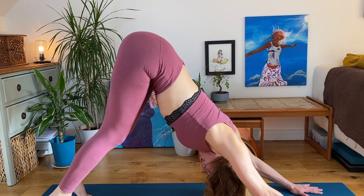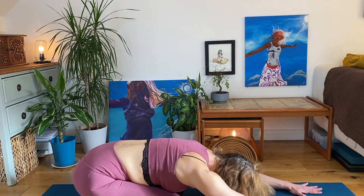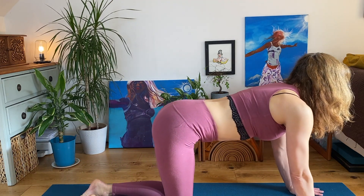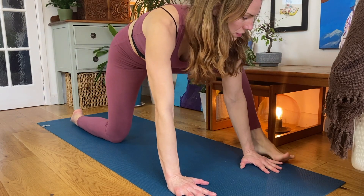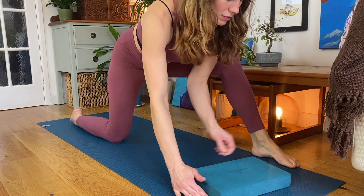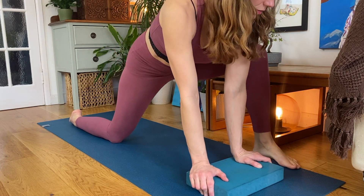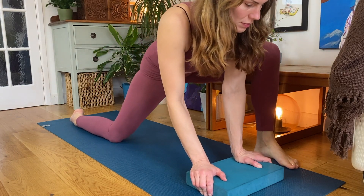Inhale, hands and knees with control. Exhale, child pose. Inhale, hands and knees. And exhale, step your left foot to the outside edge of the left hand. Nice wide lunge, pressing the hips forward, making sure you're comfortable — maybe coming up onto fists, maybe curling your fingers around a block. And circling the hips. Face and jaw relaxed, no tension in the neck, keeping the shoulders away from the ears — not craning your neck up in any way, you can gaze down gently at the floor.